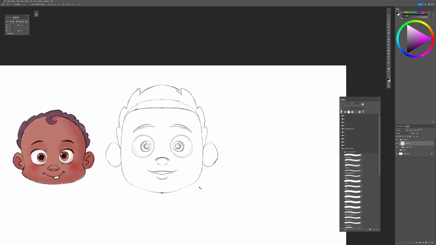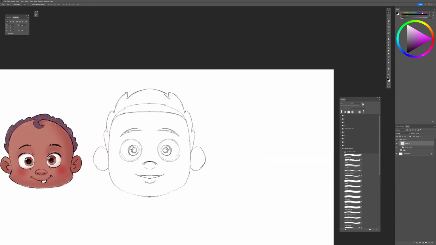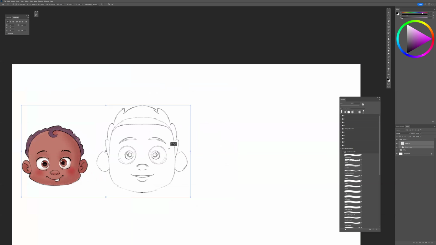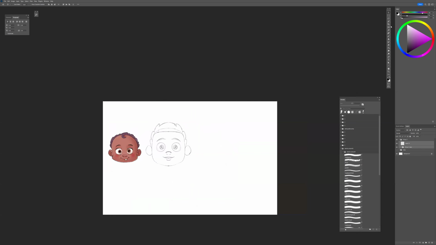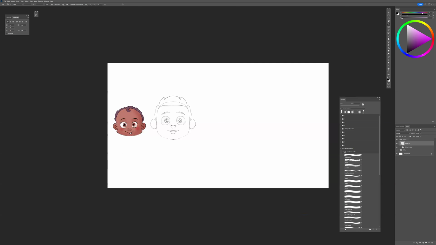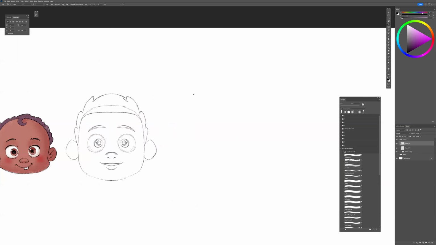So then we have this head shape, and then we can start making the older character. So we have this one. And then we can make the character that's a little bit older. And then here we can have these ears here.